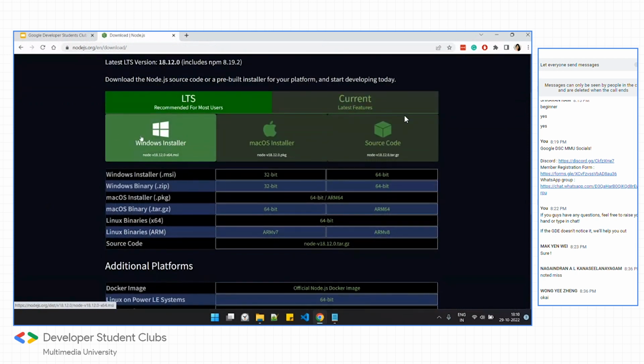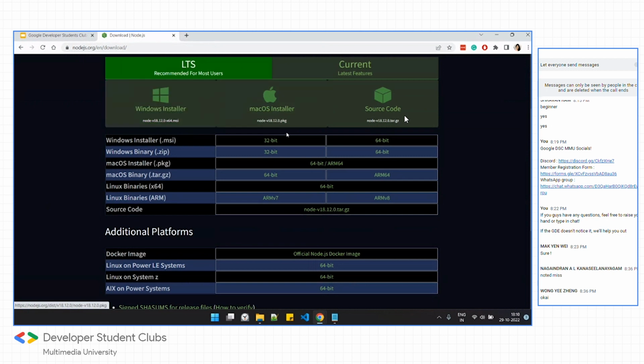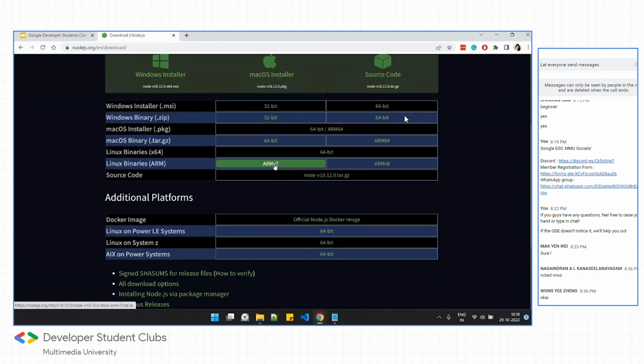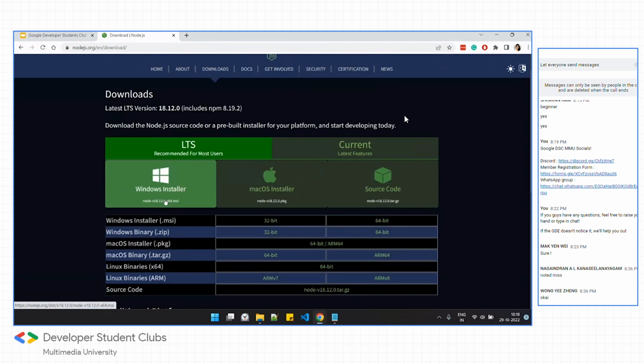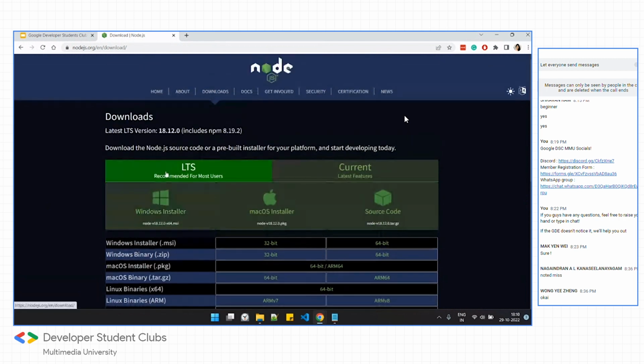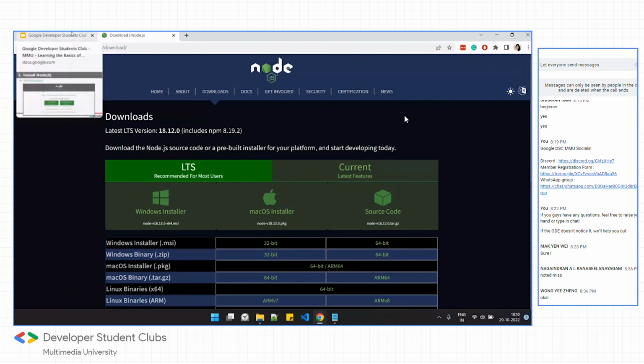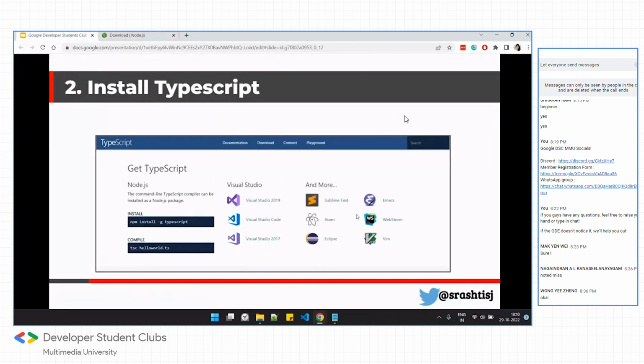Then you can download the MSI or other installer, depending on which system you have, and install it directly. I'm using Windows, so it will give me an exe file. I just have to follow the instructions and it will install it for me, right?